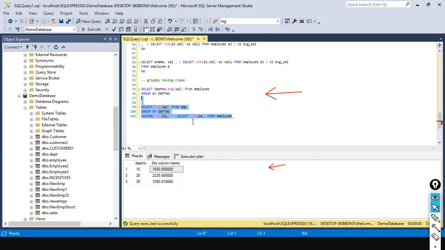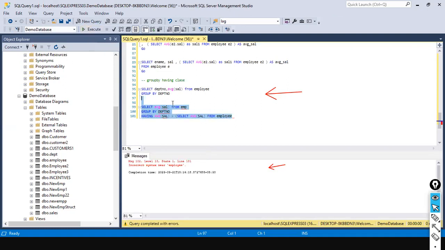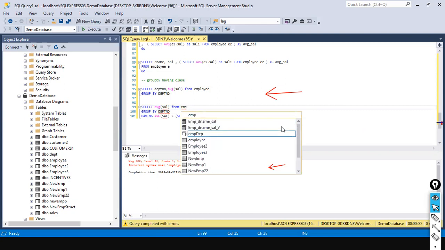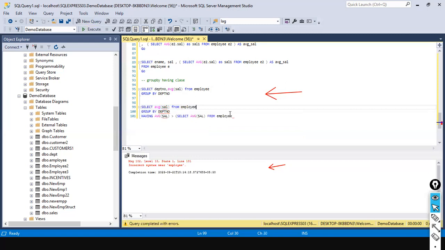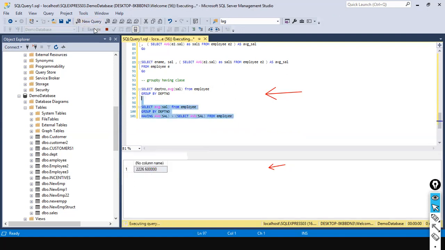Sorry, not the respective department's, the overall average salary. Incorrect syntax near employee. So this is employee, right? Here we have used the subquery, hence you need to use the closed parenthesis.